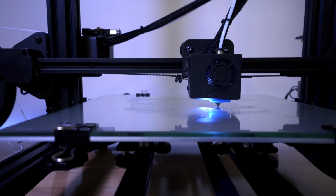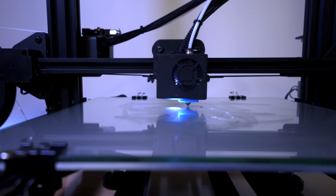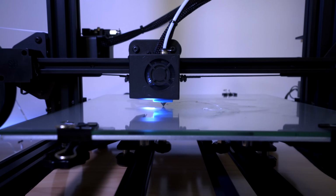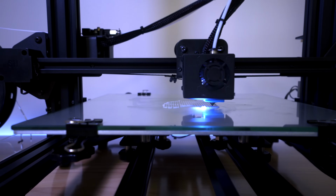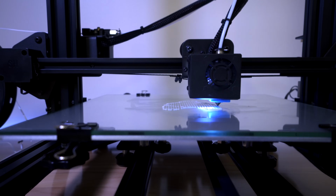Okay, so it looks like we're having the same problem because it's freezing. Oh, that's unfortunate. I hope it's not the printer and just the slicing. So I guess I'll have to try that. But yeah, it's making little blobs already. So I'm just gonna let it print for a little bit, and if I see the blobs coming back, I'm just gonna cancel it and go ahead and slice my own.